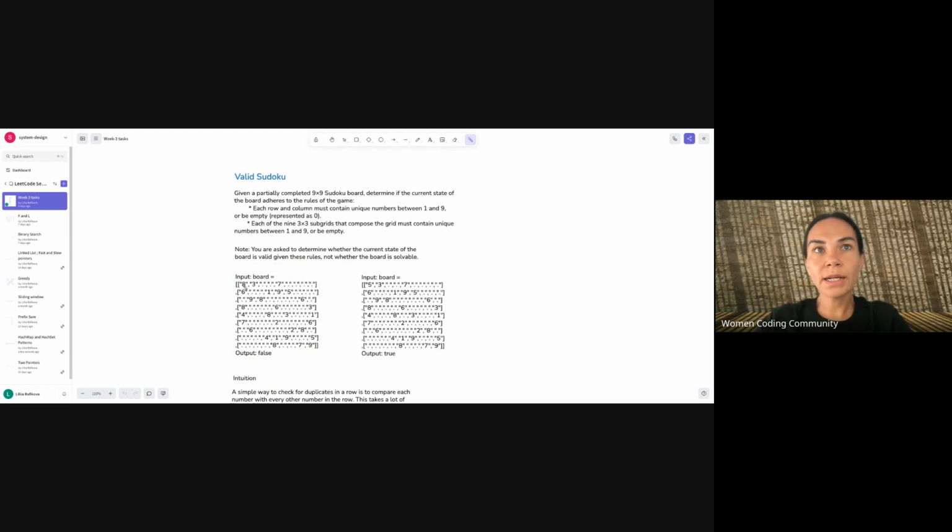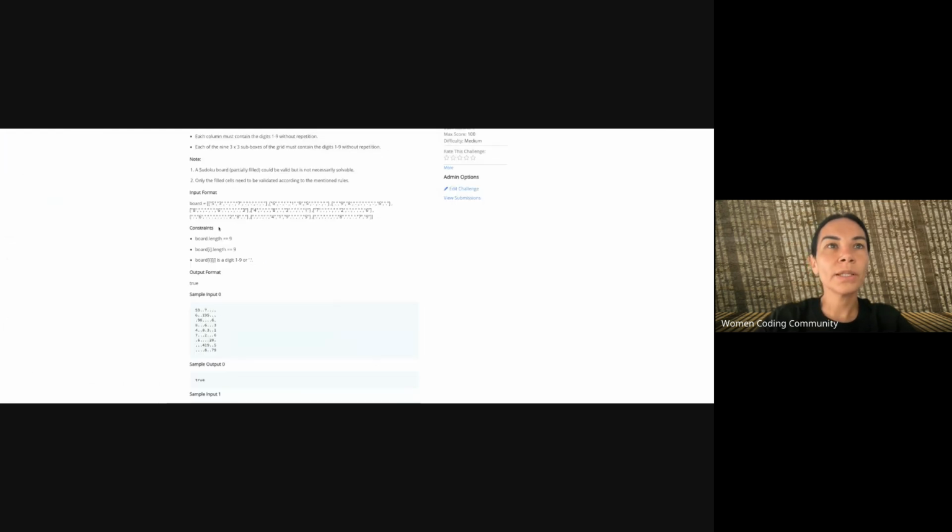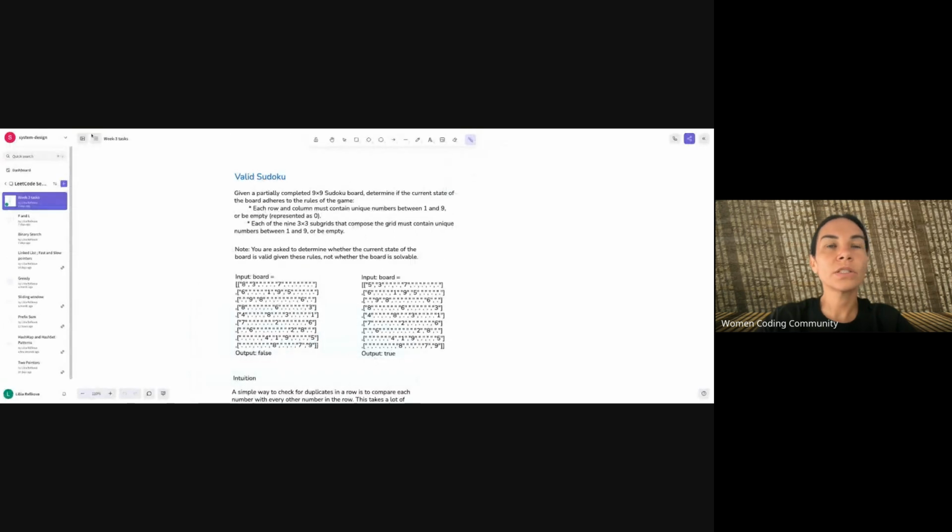Given this is the description: determine if the current state of the board adheres to the rules of the game. Each row and column must contain unique numbers between 1 and 9, or be empty, represented as a 0. I'm not sure what that is; in my case, there are dots, not zeros.